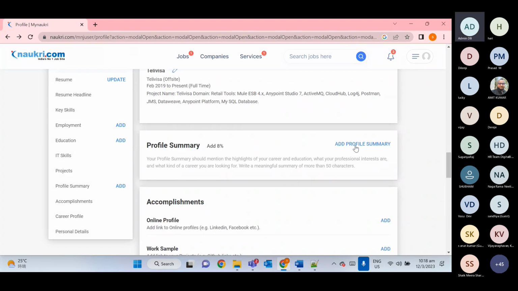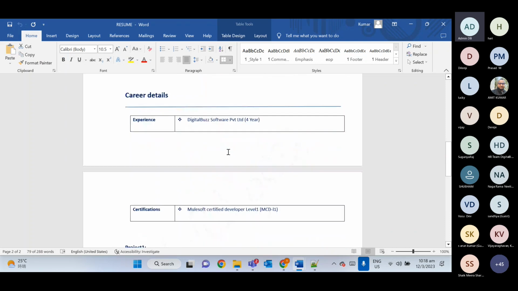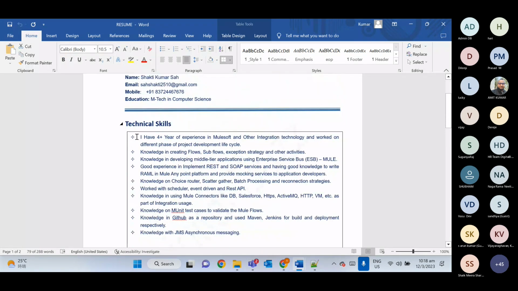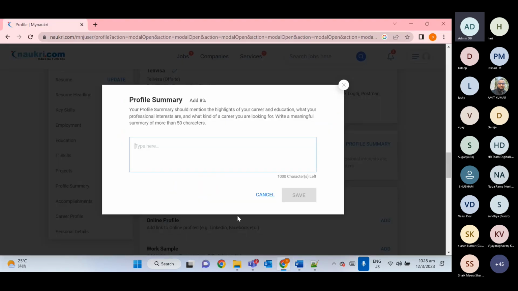Profile summary, what is this? Okay, so we already have the profile summary here. This is kind of a profile summary only, so let me copy paste.